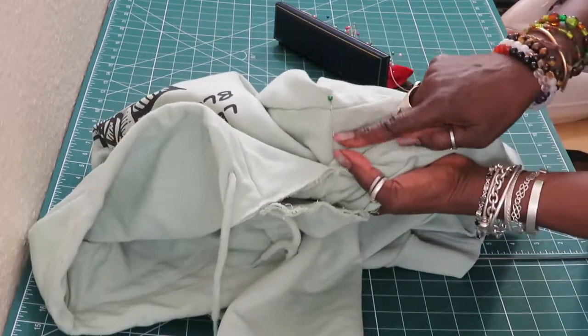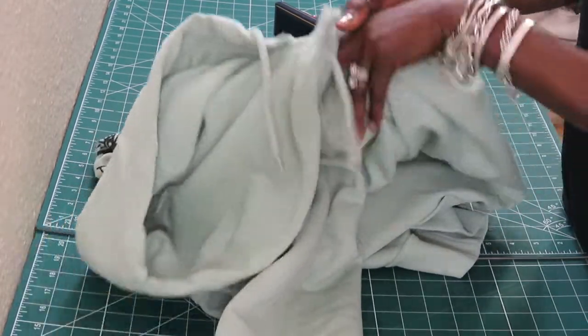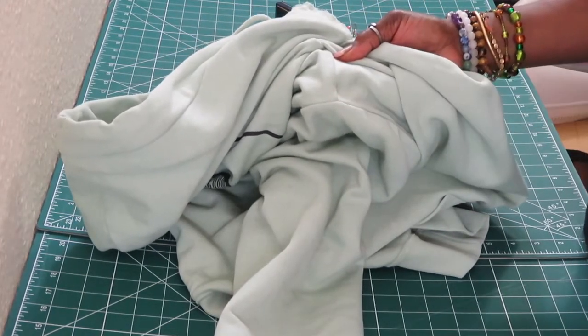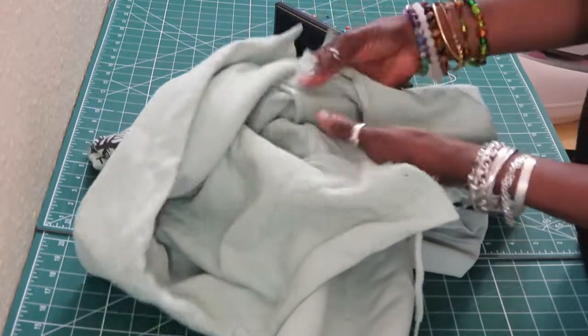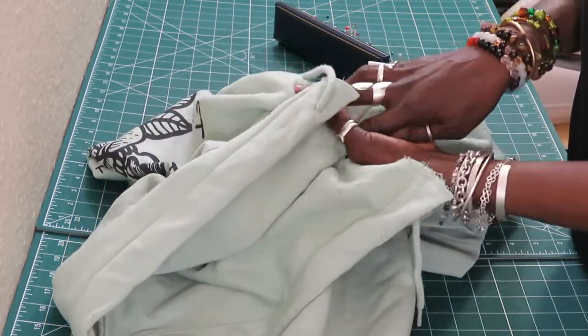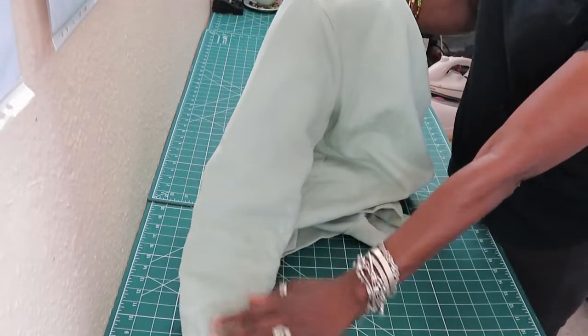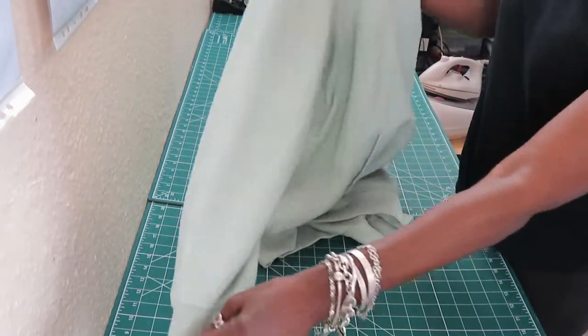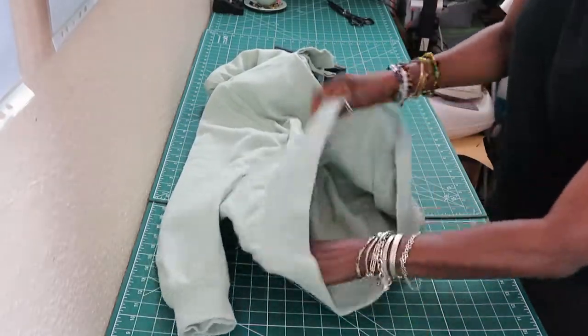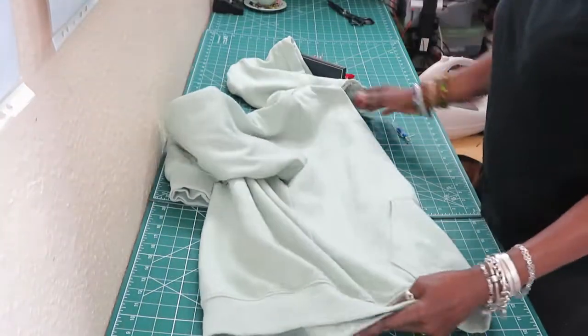So what I did, I put a pin right in the seam here. That's like a guide to show that it's lined up with this other side. All right, so everything is lined up. Both sleeves are lined up here. So the next thing is to find the side seams and pin those together.